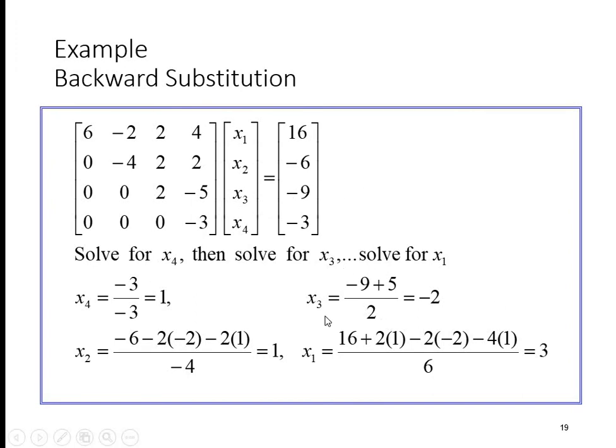Again, x1 is equal to 6 times x1 minus 2 times x2, 3 times x3, 4 times x4. And then this equation will be equal to 16. And then make x1 the subject of the formula, substitute for x2, x3, and x4. You should get x1 to be equal to 3.